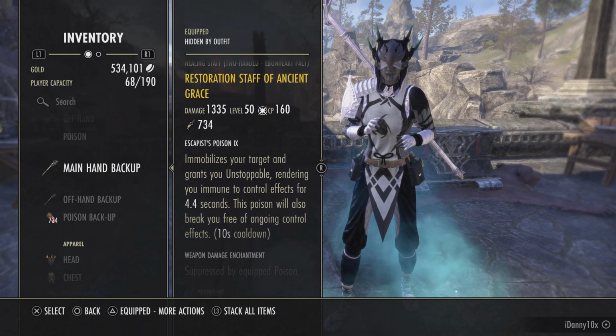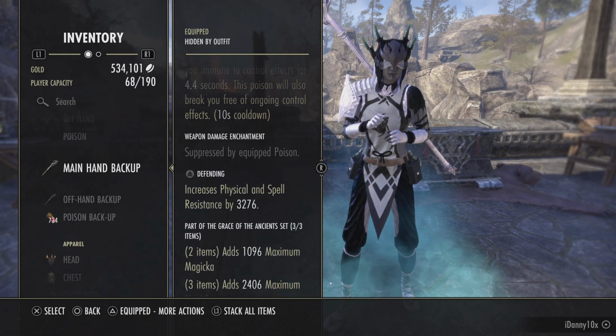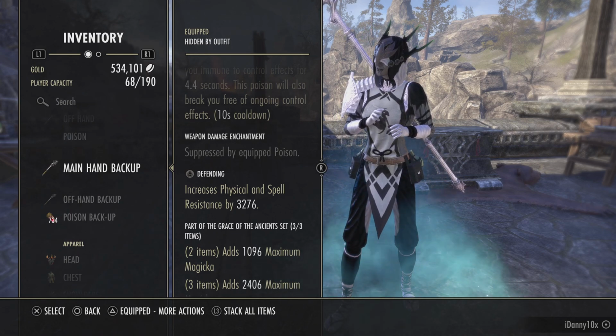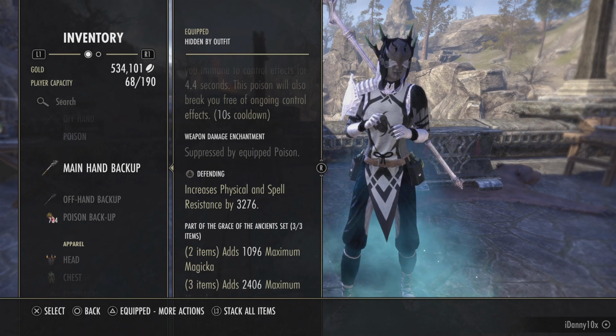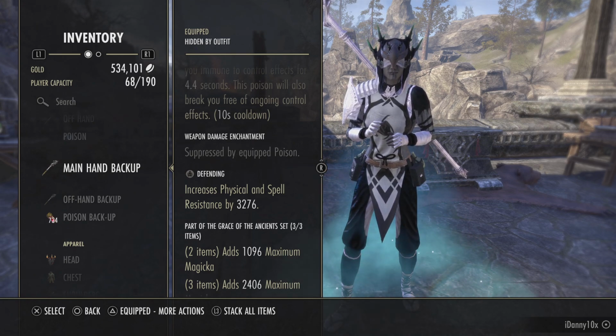Restoration Staff of Ancient Grace, defending. Defending needs to be the trait. Like, you don't really have much resistance because you're in 5 light. So you need to get that resistance from here at least. So you can get to at least 20k resistance. So defending is the trait you want.